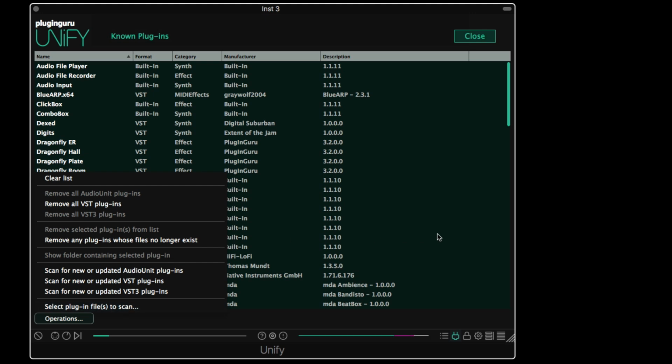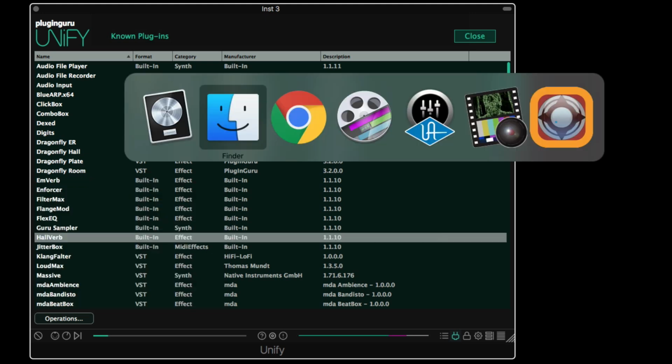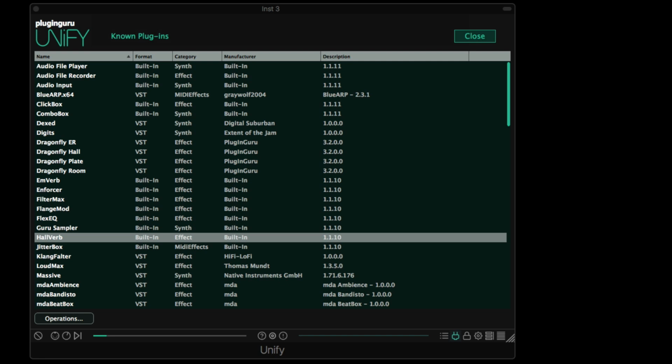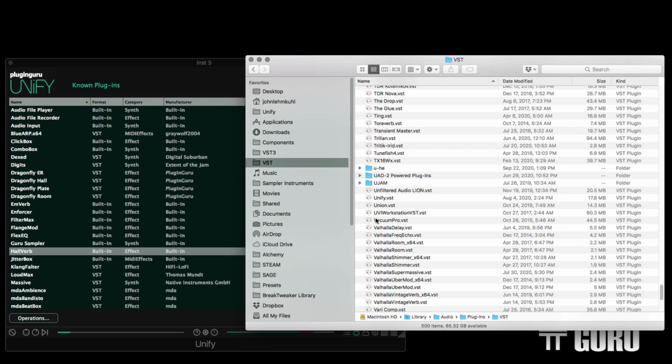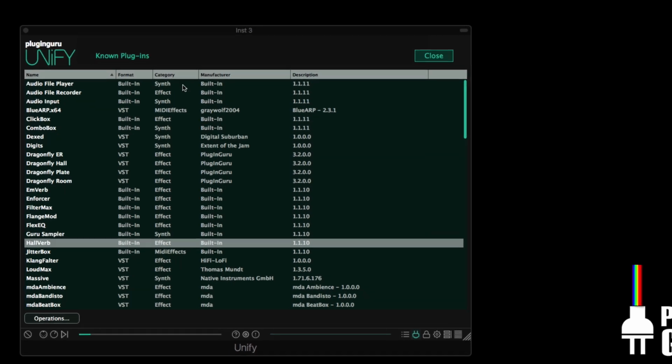scan. The other way that's kind of cool is you can just go to the plugin folder, VST folder, for example, and you just click the patches. Say I wanted to use Shimmer Verb on this, right? Shimmer X64, because we're in 64-bit land. Drag it over the plugin list and let go. And boom, just like that, it's done.